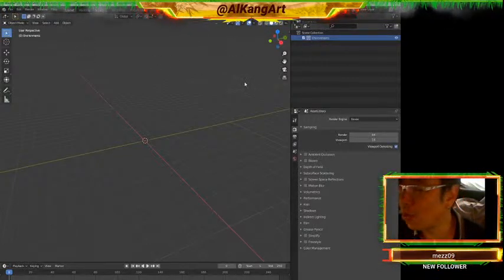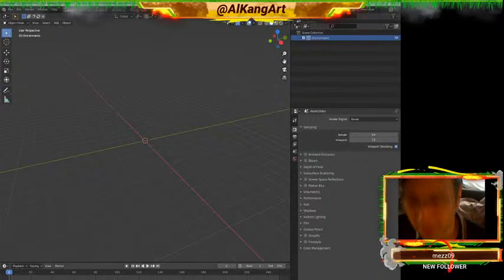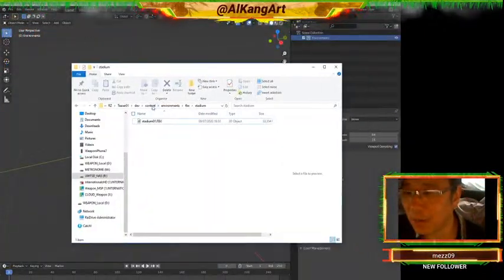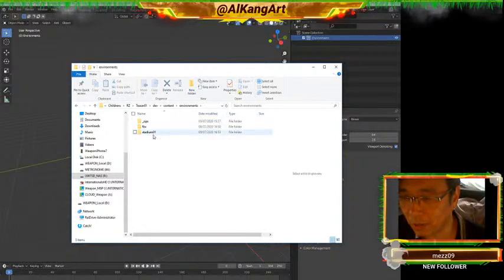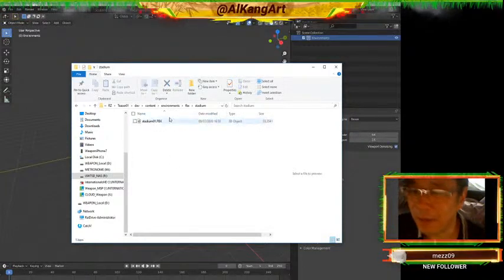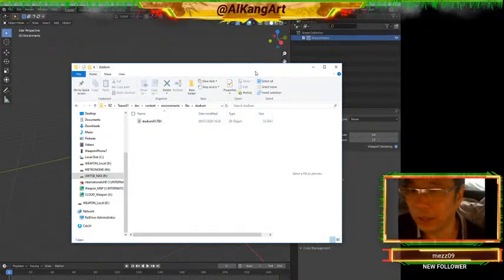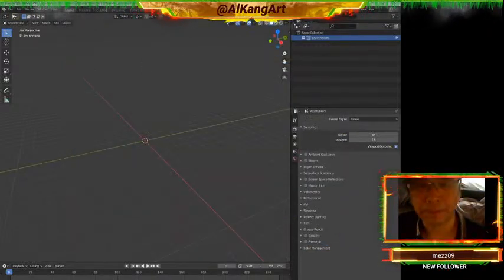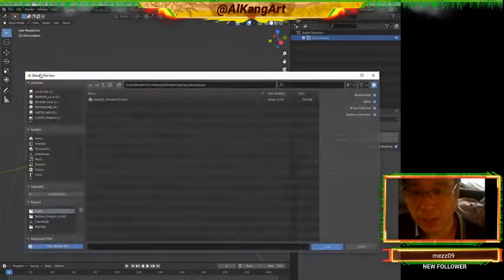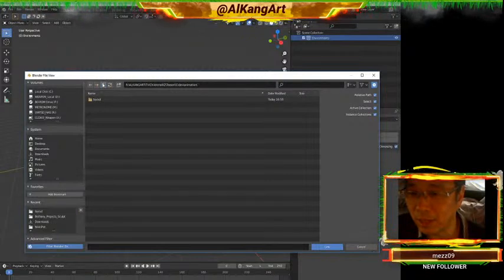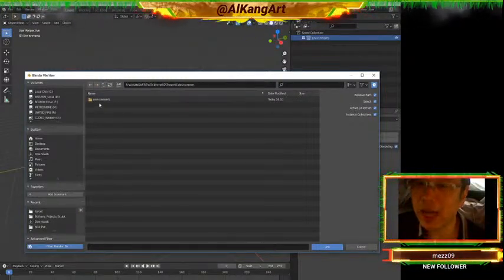Now, here's the thing. I wanted to link a stadium asset over into my scene here. So I'll show you how this works. Inside my content collection under environments, under FBX, I have my library of FBX props. So I have a stadium prop here that I want to bring in to start constructing this animatic with. Unfortunately, I went up here and went to link, and it looks like it only recognizes Blender files to link, right? Which is not a big deal.